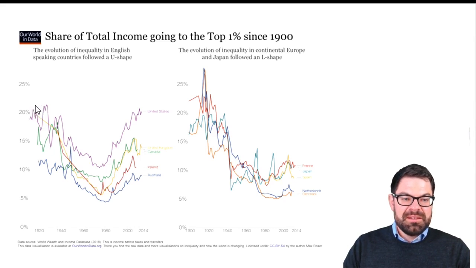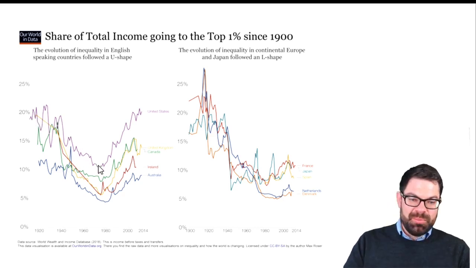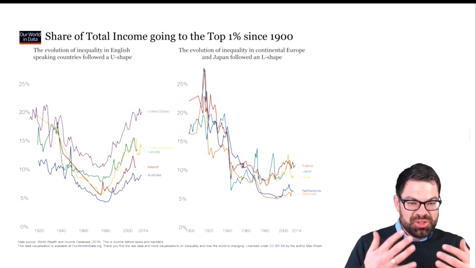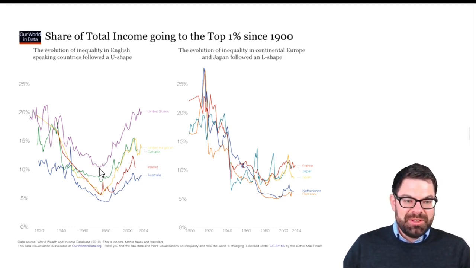Whereas in the US, as in many countries, there was this equalization period of incomes after World War II, where lots of people lost their wealth and their income and so on. And so, basically the cards have been somewhat reshuffled, but the top 1% pretty much bounced back in the US. And you can also see that to some extent in Ireland as well. Whereas in other countries, it follows more an L shape up until now.